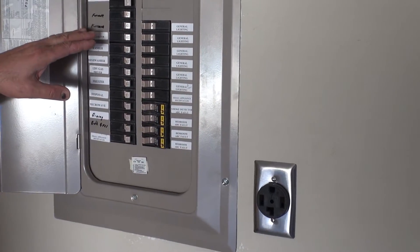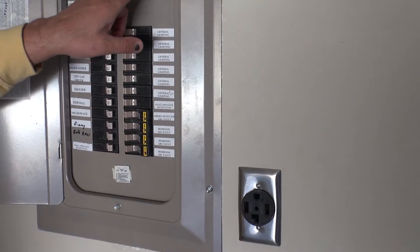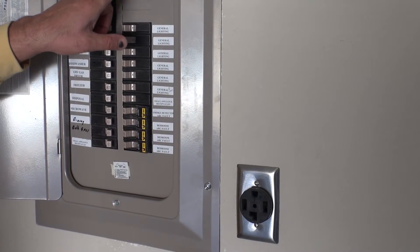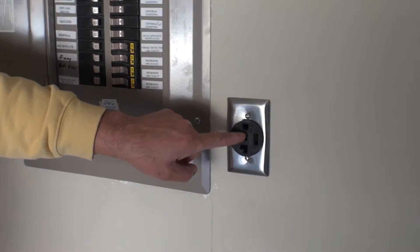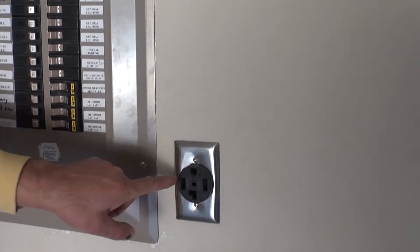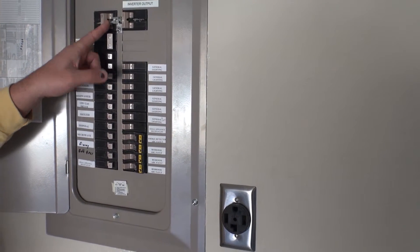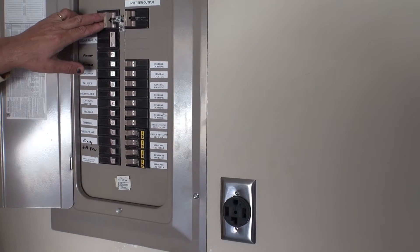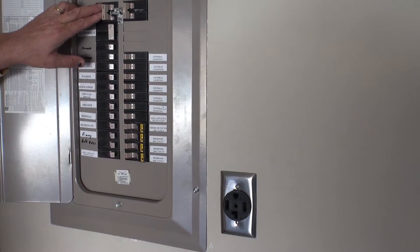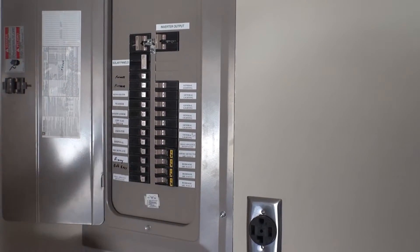When the grid goes down, because I don't want to be connected to the grid at that moment, I flip this switch on. The minute I flip this switch on, it connects this outlet to this point. These are 240-volt outlets connected to this. At the same time, this little slot is shutting off the cable that goes to the main panel and is connected to the city. So this subpanel gets isolated from the grid.